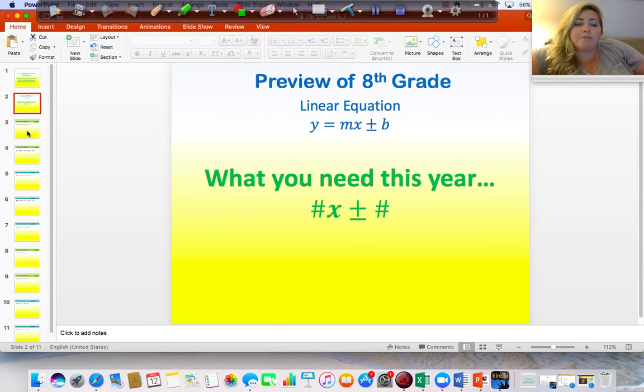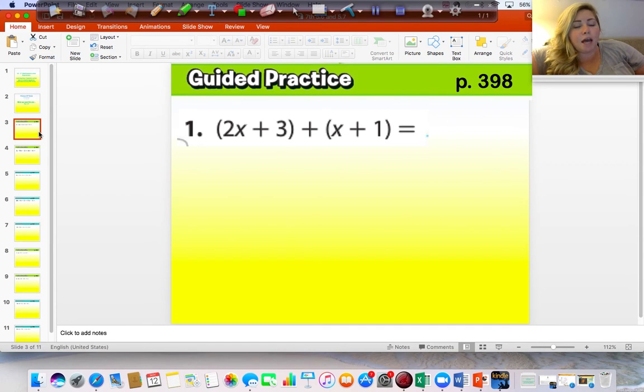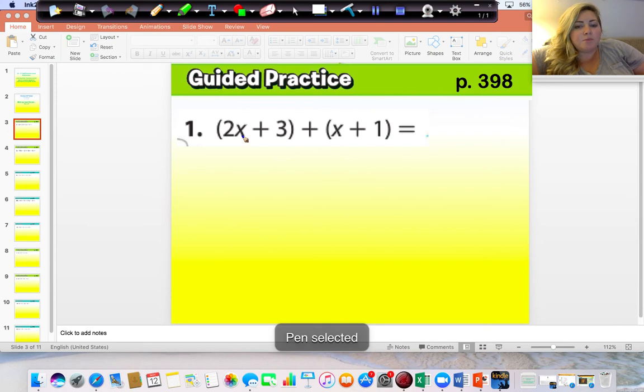We are simplifying expressions to be a number next to an x or a variable, and then plus or minus another number. Okay, so how we are doing that is we want to make sure always that we have an addition sign here. We will get to some that have subtraction signs, but you're going to need to change them to addition, and we'll talk about how you do that once we get to that point. But the first thing first is check to make sure we have an addition sign in the middle.